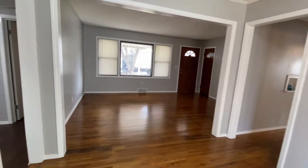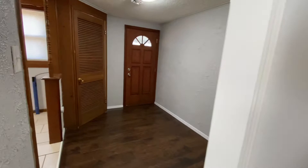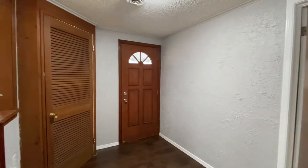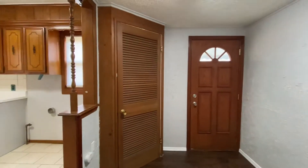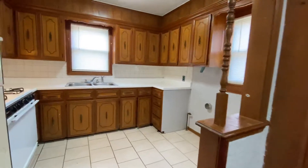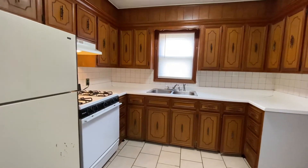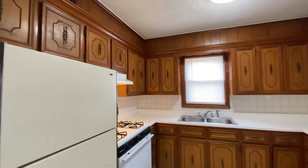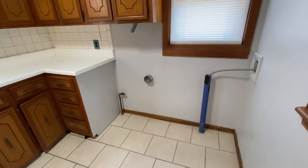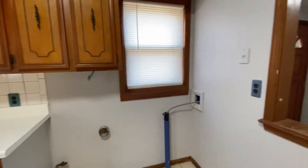We're gonna walk through the kitchen now. There's the front door I just walked through, and this area could be room for a small breakfast table. There's a side door that leads out into the side yard, and right around the corner is the kitchen. It does come with a refrigerator and gas stove, with lots of cabinet space. Right there is where your washer and dryer connections are — it looks like it could be set up for a gas dryer.